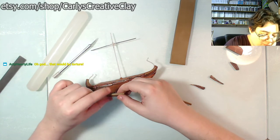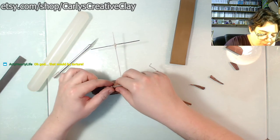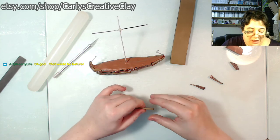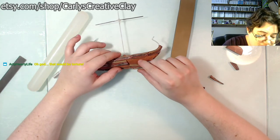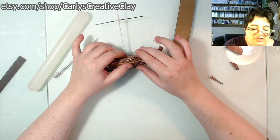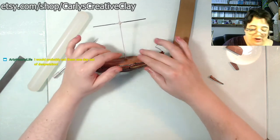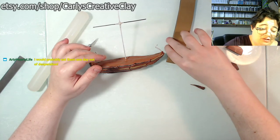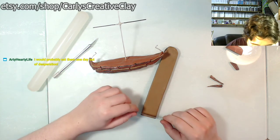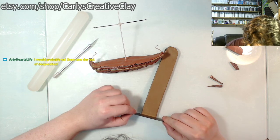It amazes me once you've got the cane cut how quickly it all forms up. I know there are a lot of people who focus on making food miniatures that look exactly like the real thing. There's a lot of tricks with polymer clay. You can get donuts and bread and all sorts of things looking exactly like the original food. I'll probably eat them one day out of desperation.